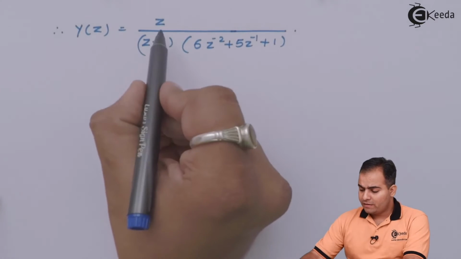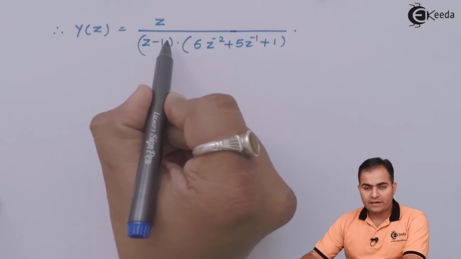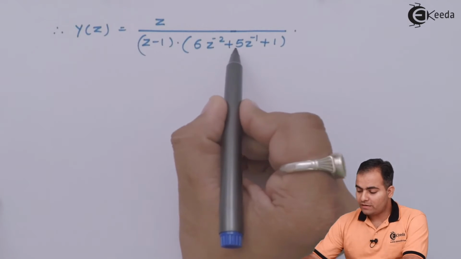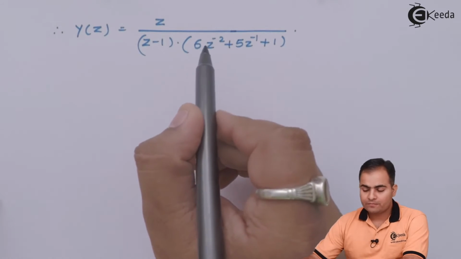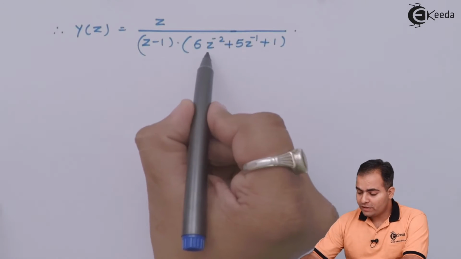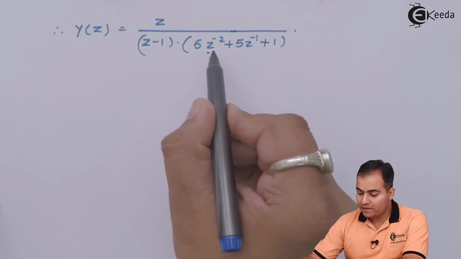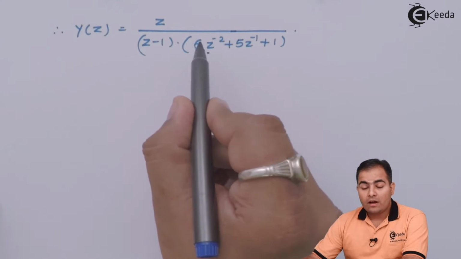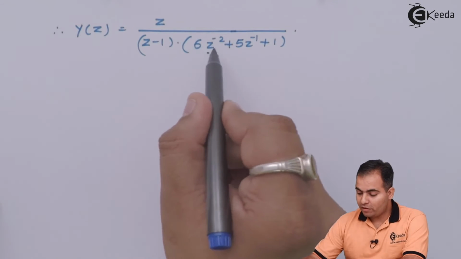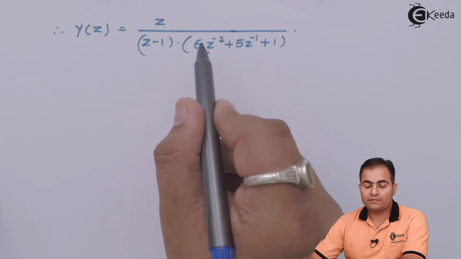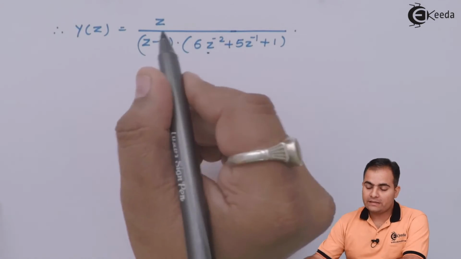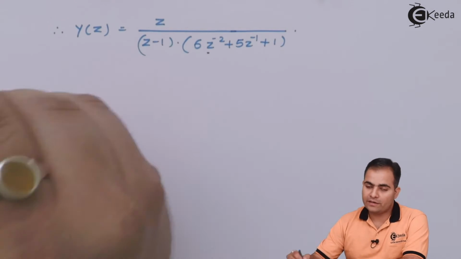Now look at it. Basically in this right hand side part, a few terms are written in positive powers of z, whereas a few powers of z are negative. So we will convert these powers also into positive. Here the lowest power of z is minus 2. So if I multiply numerator and denominator by the opposite value of z to the power minus 2, that is z to the power plus 2, then automatically all the negative powers of z are replaced by positive powers of z. So I'm going to multiply numerator and denominator by z squared, as well as this z I'll write on the left hand side.